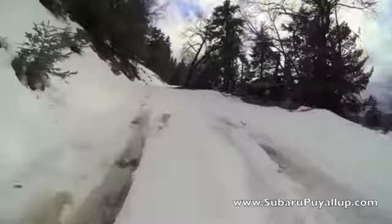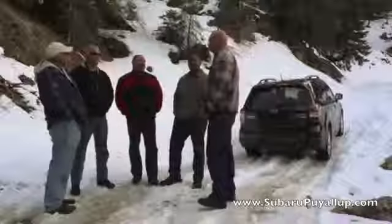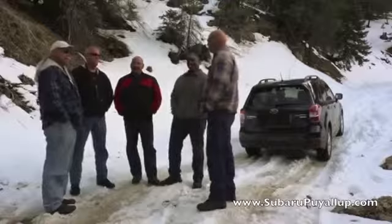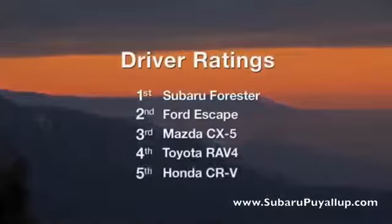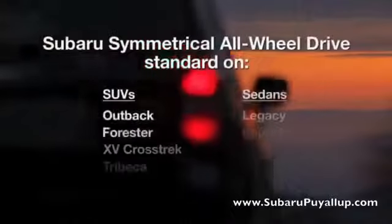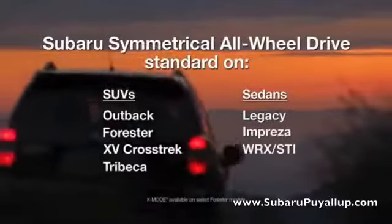It's not bad up here either, is it? No, that's true. You can't complain. Yeah. Hey, nice to be able to make it up here. Yeah. In an unpredictable driving world, Subaru vehicles provide stability. Hills, curves, slick roads, snow. No matter the conditions, you'll be in the driver's seat.